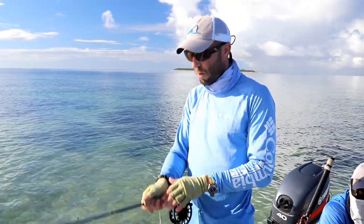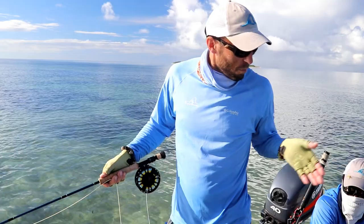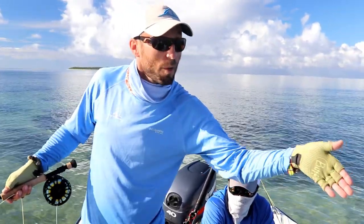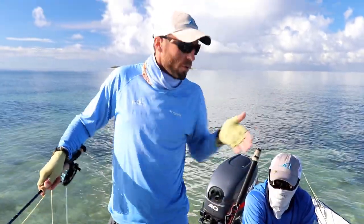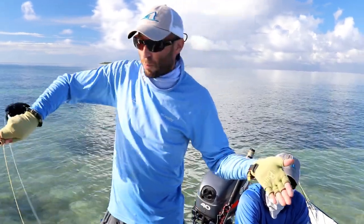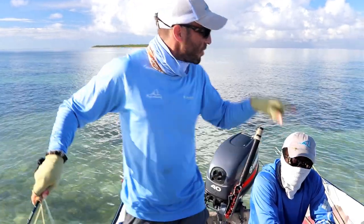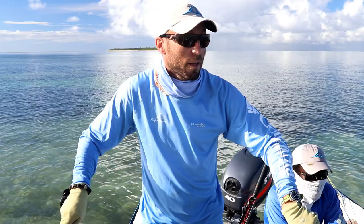Not too much up like this, but more on the left, because the fish is gonna swim close to the surface. It's gonna go down, rush a bit. So what you want is to break its balance, to bring it up. So if the fish is running left to right, you're gonna put your rod on the opposite. It's going this way, you put your rod like that. It's going right to left, you put your rod down in the water, the opposite way, like this, okay?